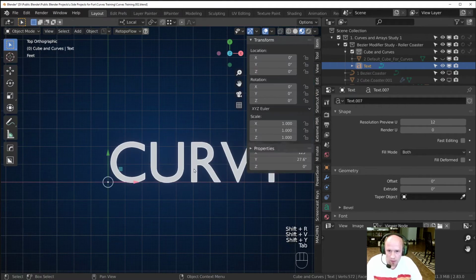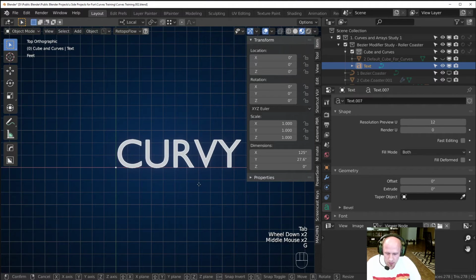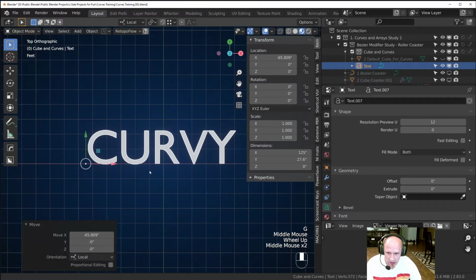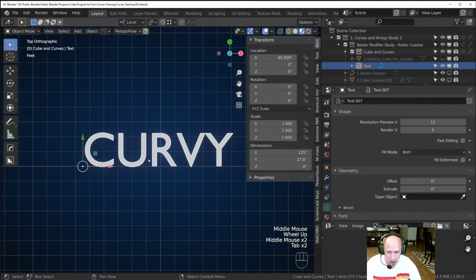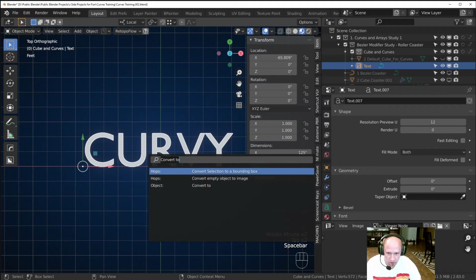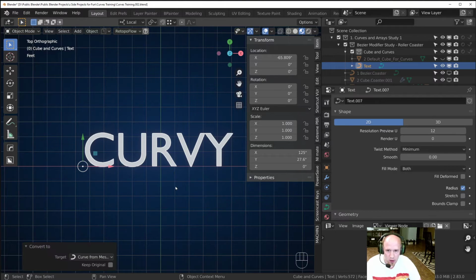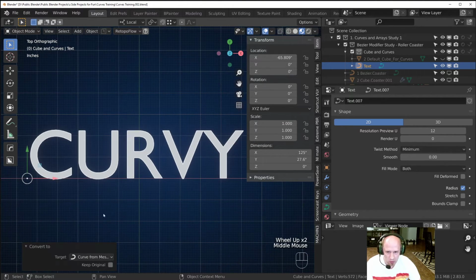Everybody loves caps, come on. Center along the world. And this is obviously text, so it's not a curve right now, but I can hit the space bar and find convert to, and I convert it to mesh, or I can convert it to a curve or a grease pencil. So let's go ahead and do curve, and I don't want to keep the original.